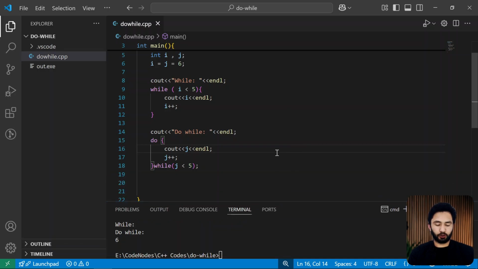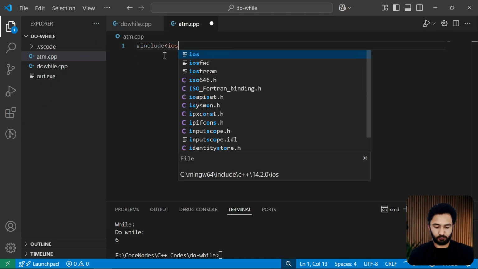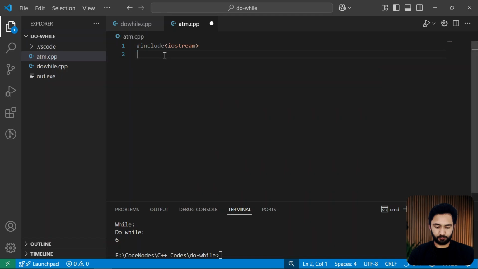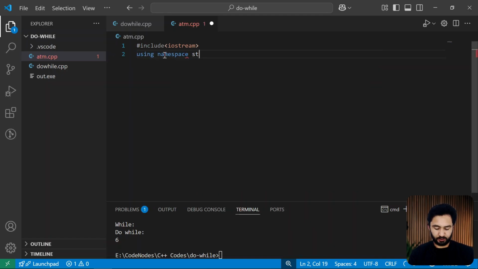Let me take one more example, the example we discussed earlier, the ATM one. So let me create one more file, atm.cpp, and let's start with the basic flow. Include iostream, using namespace std, int main.